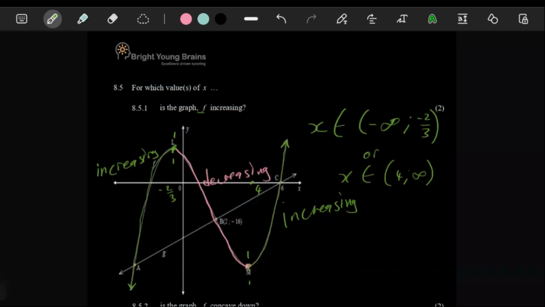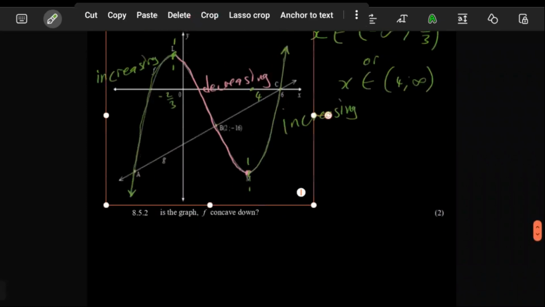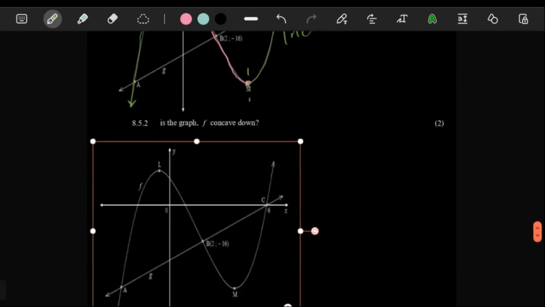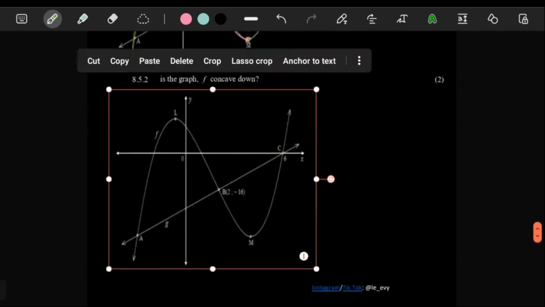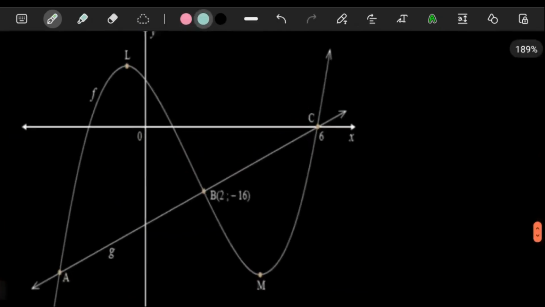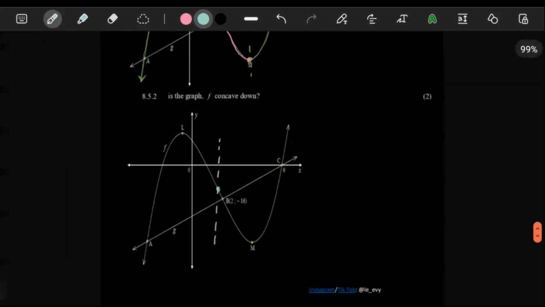So, anyways, the next question also, we have to make use of this picture here. Let me see, paste. So this picture here. No, I'm talking to myself, sorry. For 8.5.1, I wrote where x is greater than -3, like I used the value of x, yeah.